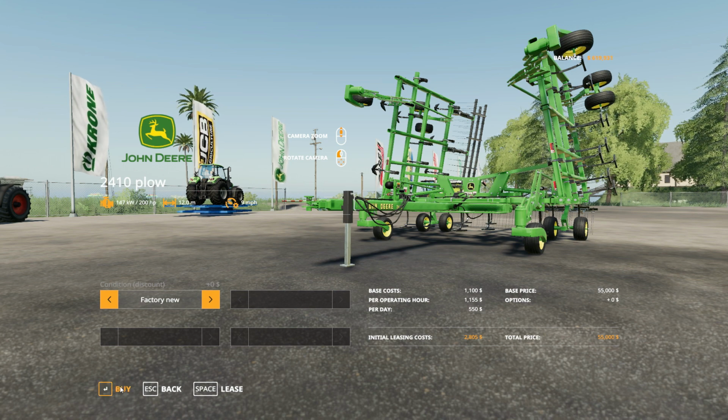So I'm going to purchase this. Now it only needs 200 horsepower, which is pretty good, which means our 4840 can pull it. And it's got a good 12 meter width, so that's pretty handy. So I'm going to buy this and then we'll get up to the field and I'm going to start merging those two pieces of land together.